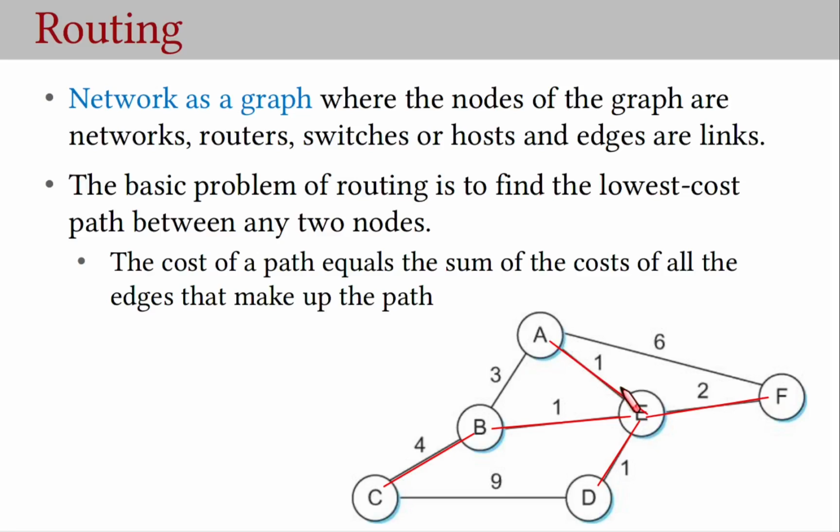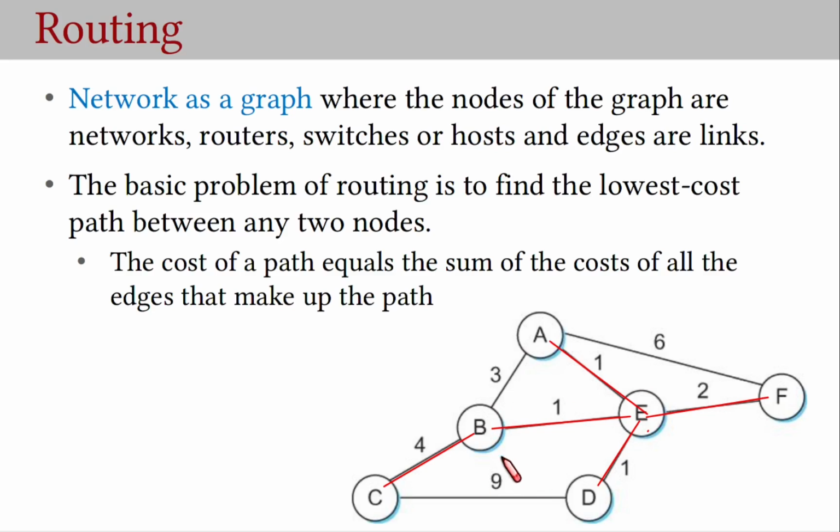So here I have shown the shortest paths from A to all the other nodes. And as you can see, if we went from A to F using this direct link, the cost was higher as compared to if we choose to go through E. In that case, the cost is 3, and the other alternative also gave us a higher cost. And so how do we compute the shortest paths in a graph? That's the question that we are trying to solve.